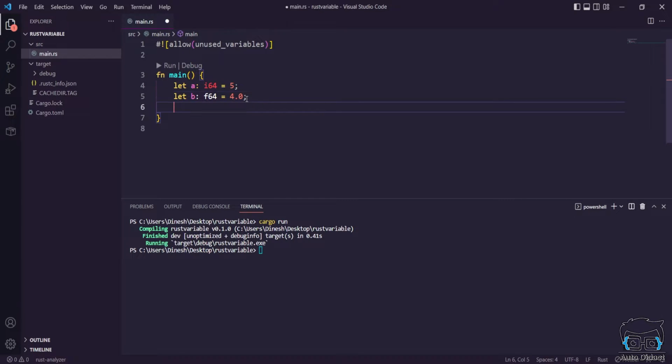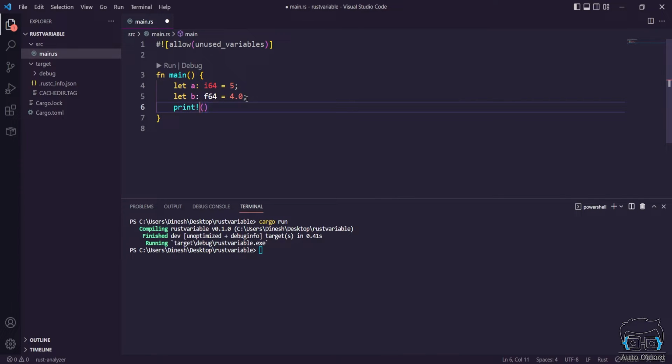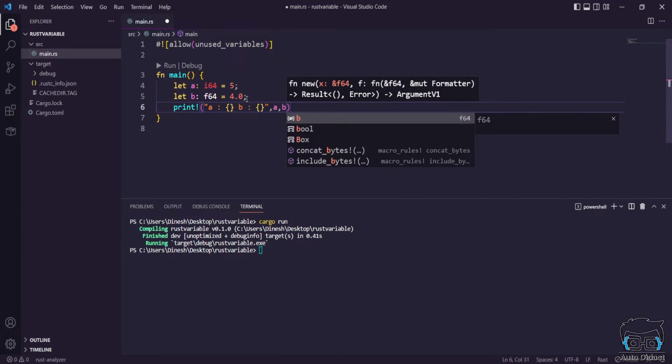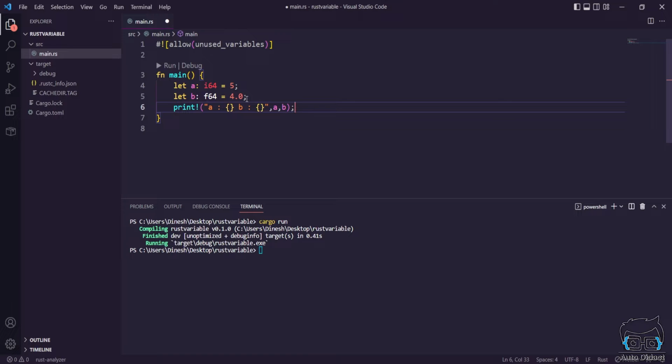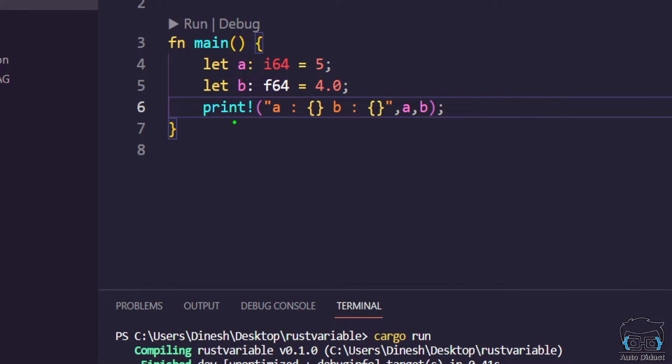Let's print the values of a and b in our println statement. a equals, and b, comma, b, semicolon. Here this is our print macro. This is the print macro line, and these are the placeholders for a and b.